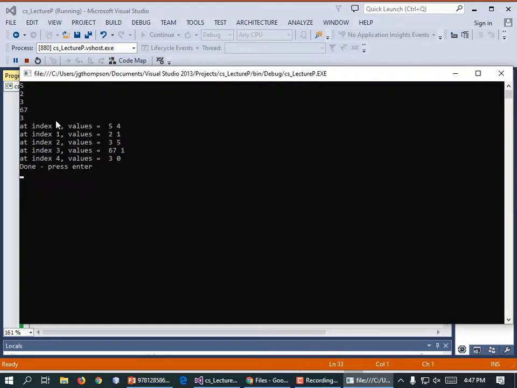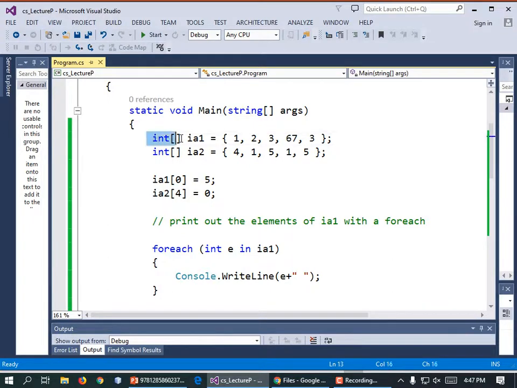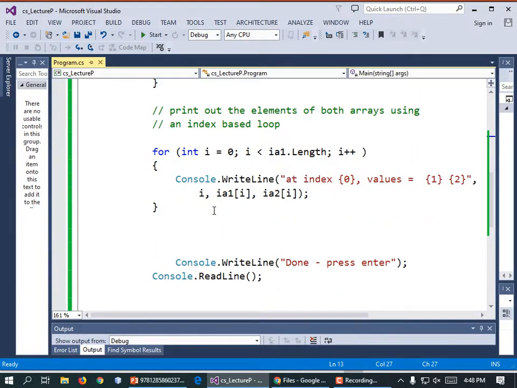And there we go. So the first position, IA1 was 5, IA2 was 4. At the second position, it was 2 and 1. At the third, it was 3 and 5, and so on. So these are actually what are known as parallel arrays, although we haven't defined their meaning. It's just a series of numbers. A parallel array is when you have two or more arrays of the same length that are thematically united by their index. For example, you could have days of the week and sales. I usually do a silly example like with children's names and favorite foods or something like that.